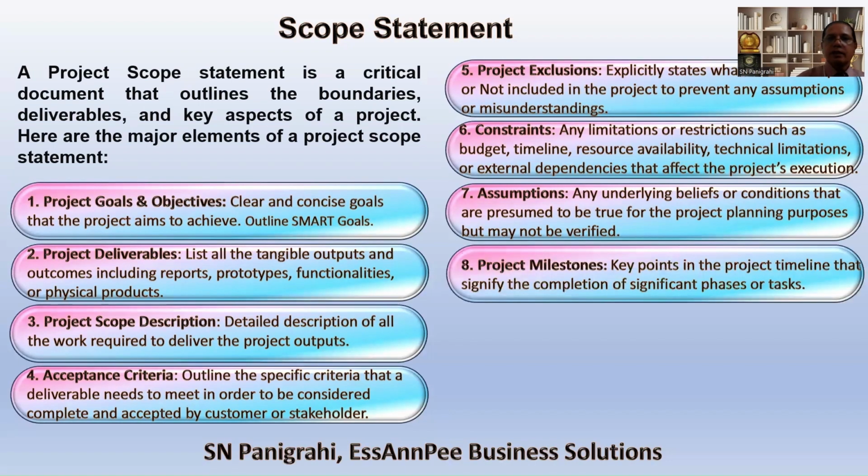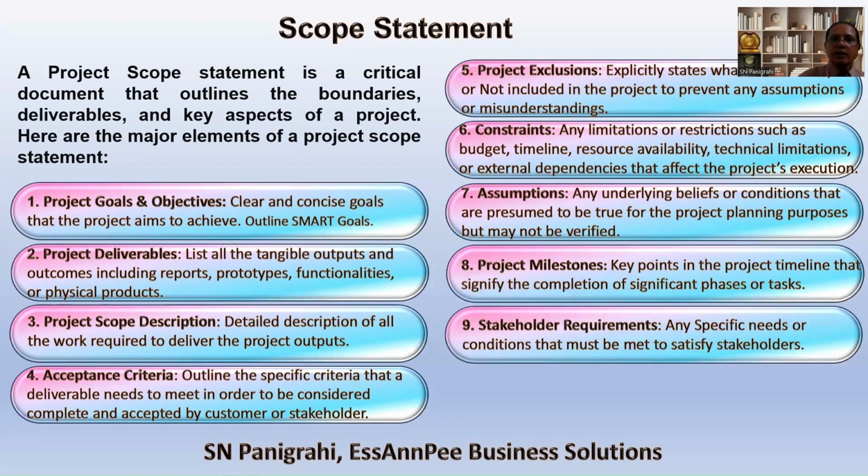Okay. So then project milestones, the major milestones have to be mentioned. Milestones are the significant achievement points on the timeline. When we talk about points on the timeline, these are specific dates. And a milestone doesn't have any duration. It is a zero duration because we call these the significant achievement points on the timeline.